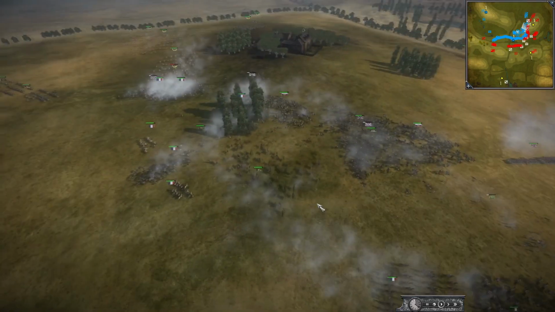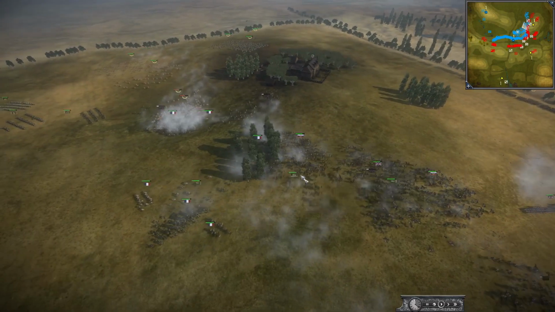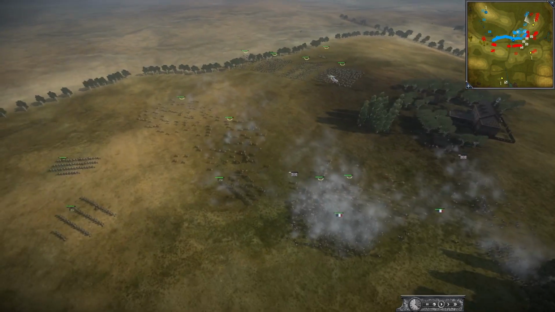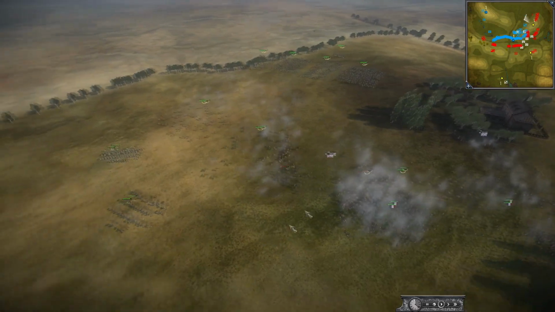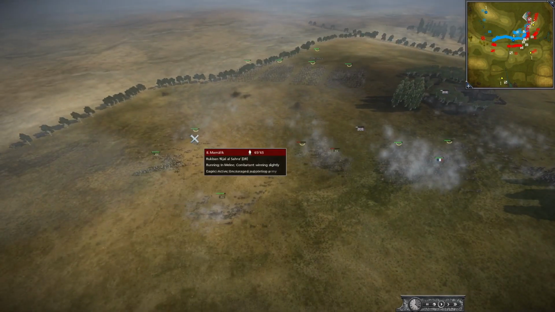Oh my goodness, this is a mosh pit. Russia throwing in their cuirassiers, taking on Iran and France. Mamluks going in with their camels. They have so much cav, though. They could easily take this. You can see that they are pushing back Iran here, going against some more cav with camels.